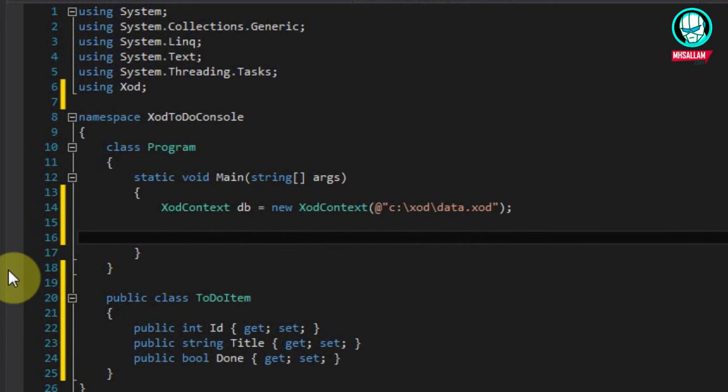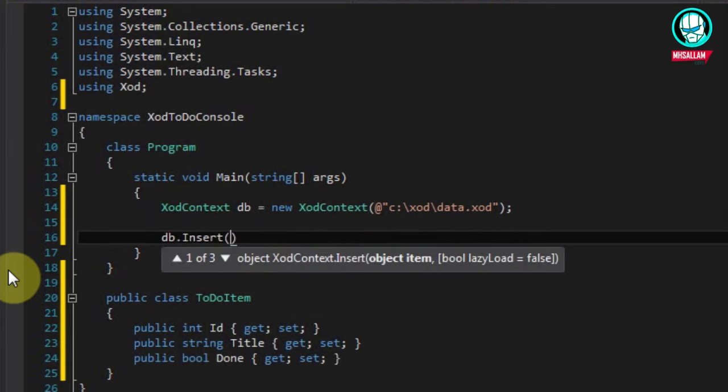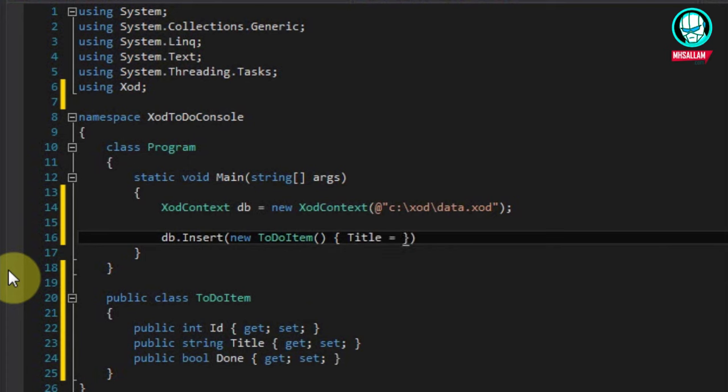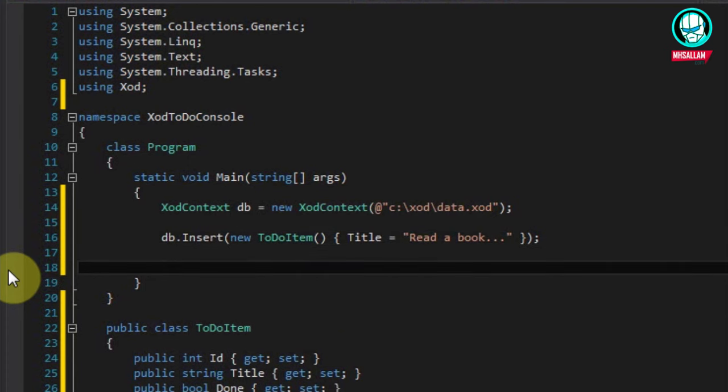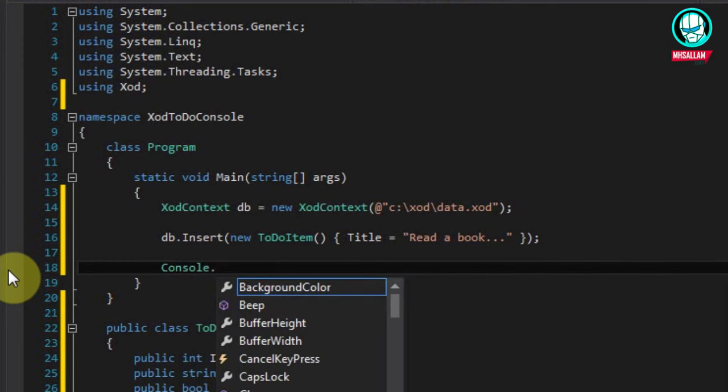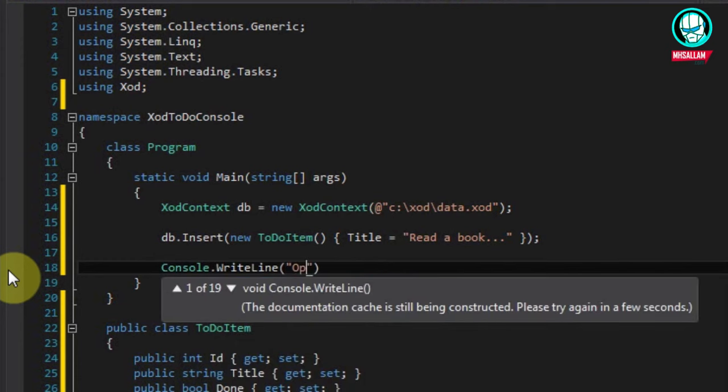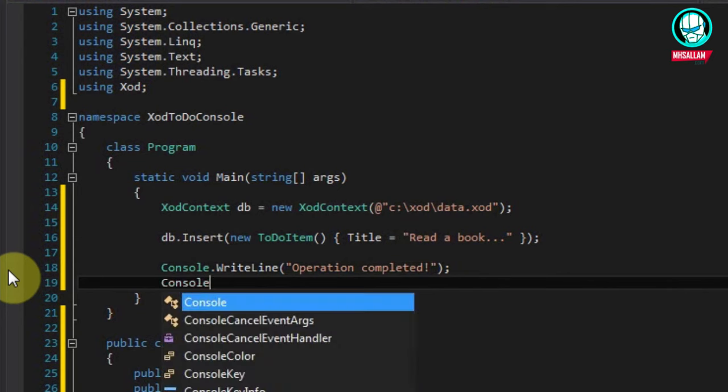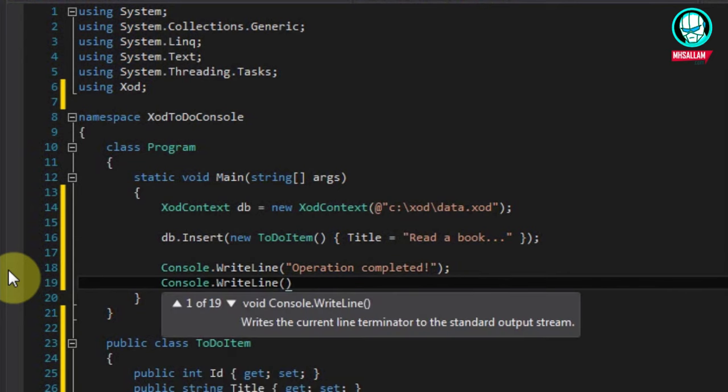Let's try that out. db.insert, between parentheses, create a new object from to-do-item class. Let's put the title readable in this new object, and add these lines to display a proper output message when the insert is complete. Console.writeLine, operation completed. Console.writeLine, press any key to exit.